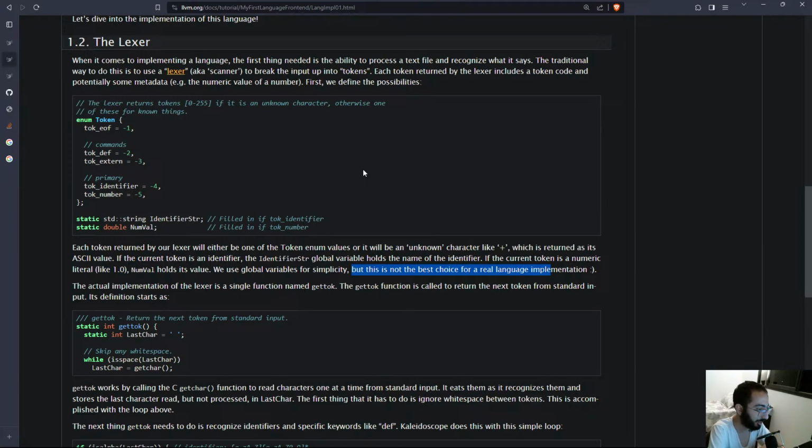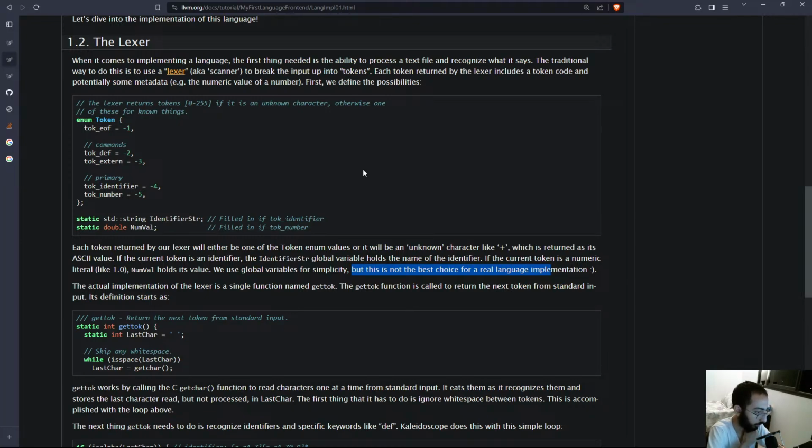Yeah, I pretty much haven't used global variables for a long time now. I use them if I want something done quick. I see.